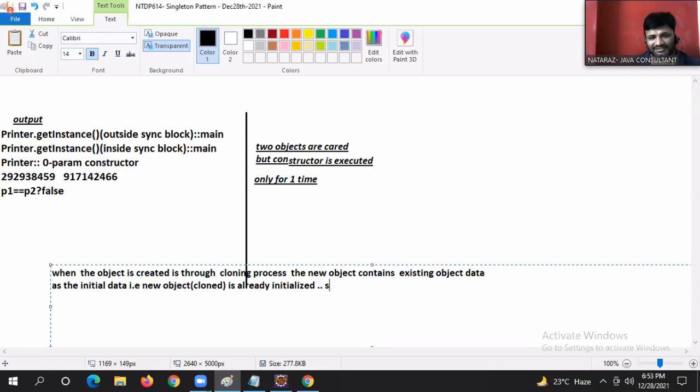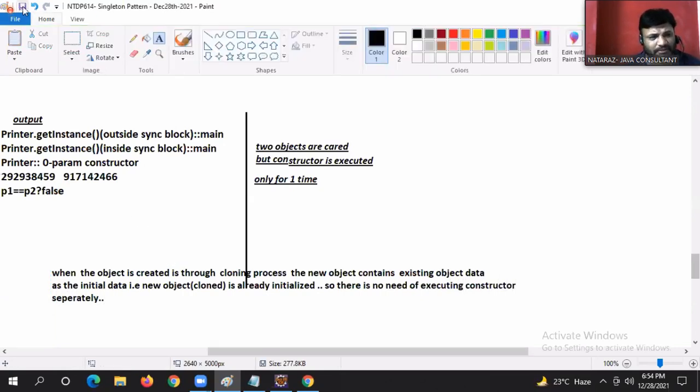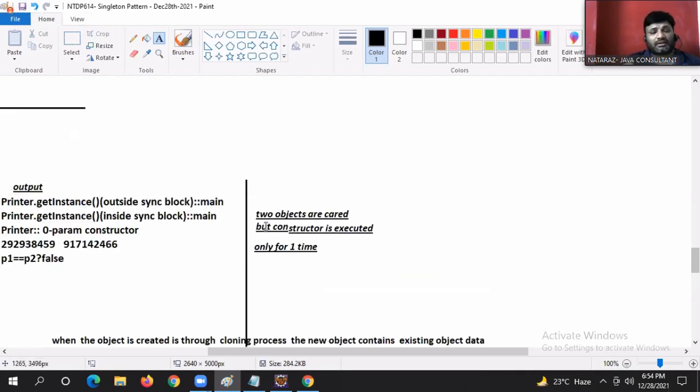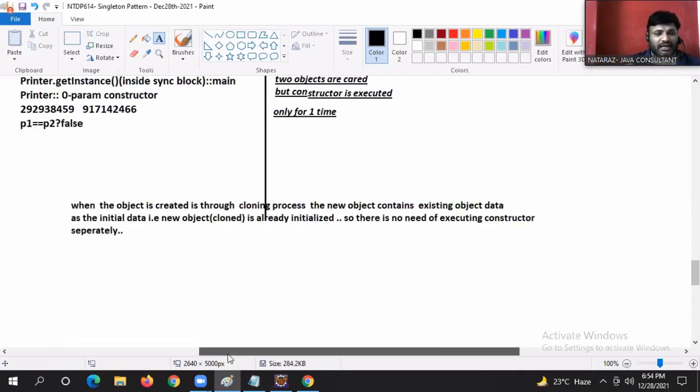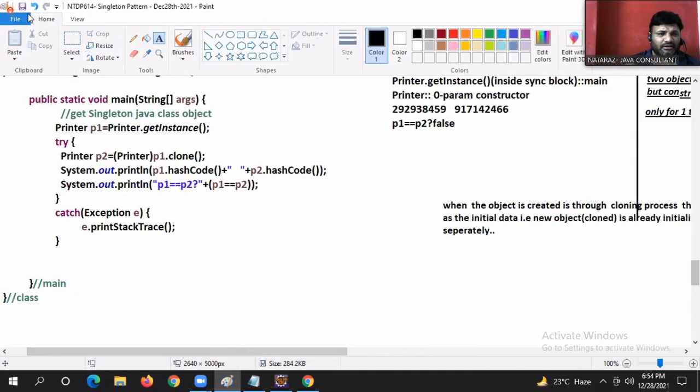So there is no need of executing the constructor separately.